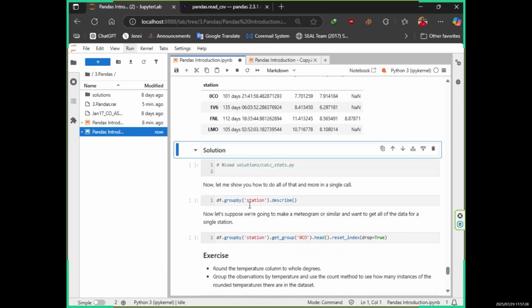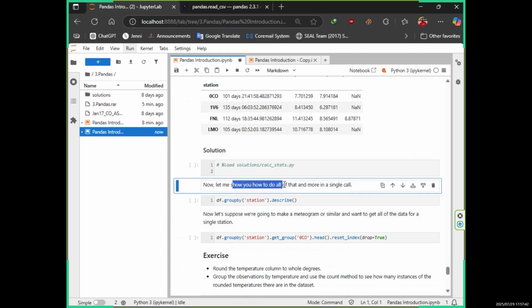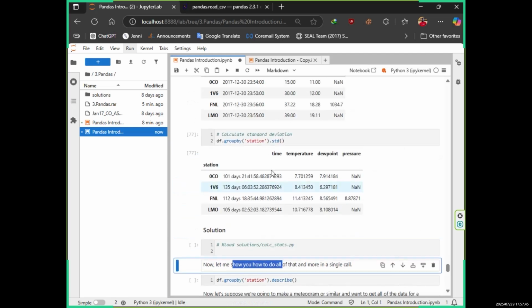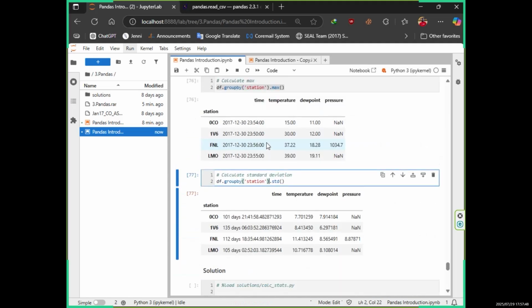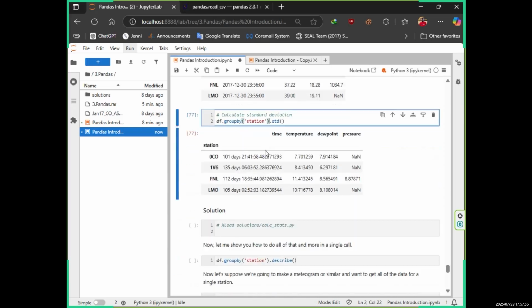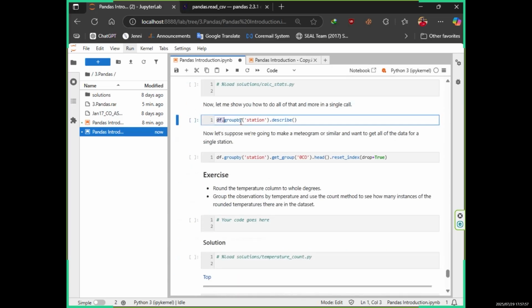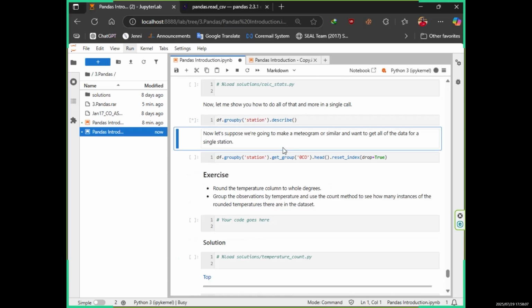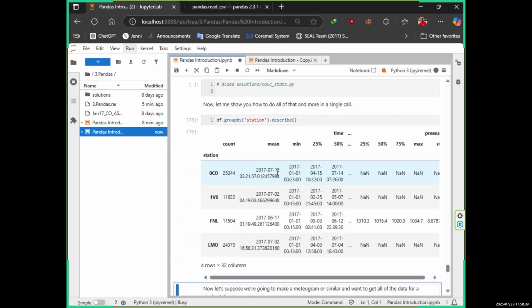So next one, there's a single command. If you need to get an output like this, you don't need to type these separately. You don't need to calculate the minimum value separately, maximum value separately, standard deviation separately. In Pandas, there's a single line command that will be df group by, then dot describe. If you type this one, it will describe your entire data set. So if you execute now, it should give me the statistics, the overall picture of your entire data set.